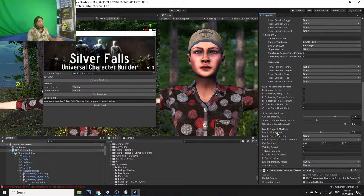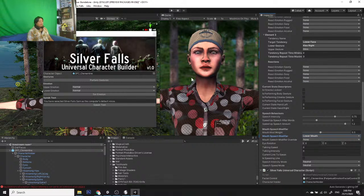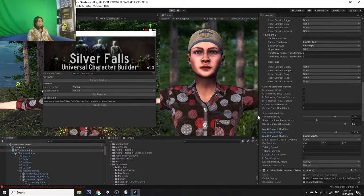Each character can have different animations when their mouth is moving for speaking, so each character won't look exactly the same. What we'll do with Clementine is lower the mouth when she's talking, so her lips will be a bit lower, and this is the weight for that. Let's move it up there, run it, and see how it looks.